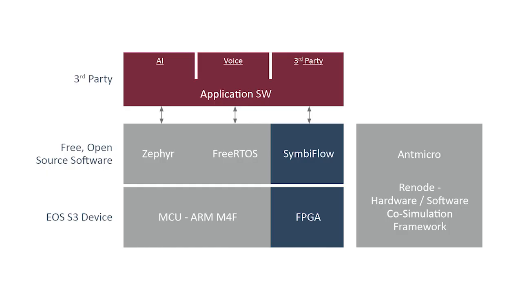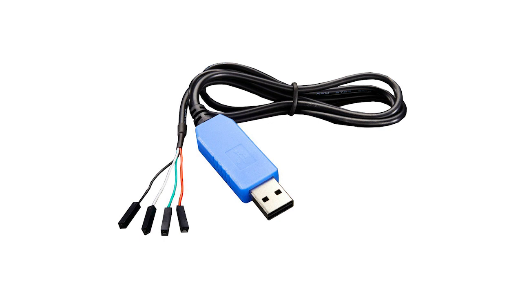That's why the company has made open source tools like SymbiFlow and Renode available as part of the QuickFeather software stack. SymbiFlow makes FPGA development more accessible to the engineering community by optimizing the FPGA design flow from Verilog to bitstream generation, while Renode provides a system-level simulation framework that accelerates platform development. Among all of this, there's no requirement for a multi-gigabyte software install that clogs up the 16 Mbit SPI NOR flash from GigaDevice.